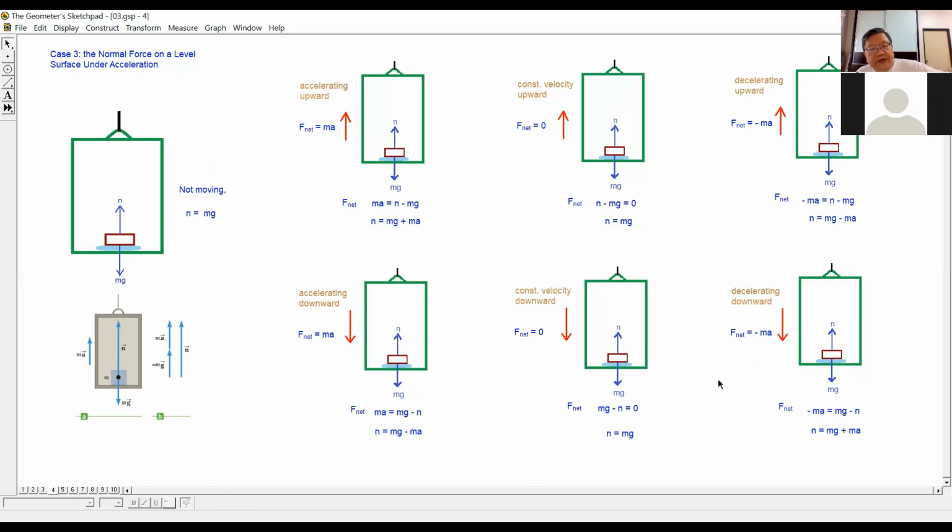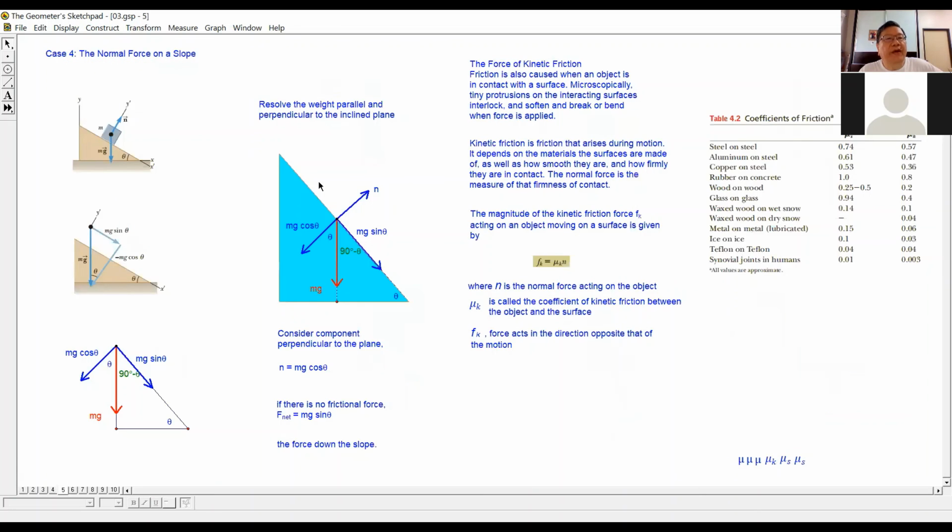So next time, how do you start off the equation? By using the net force. If it is moving upward, net force is the normal reaction minus the weight. If it is moving downward, the net force is the weight minus the normal reaction. So you start off with this equation, then you are able to derive a general formula for the normal reaction. Any question with this inside the lift? No. We continue with the next case.